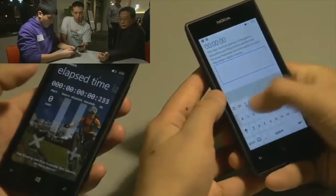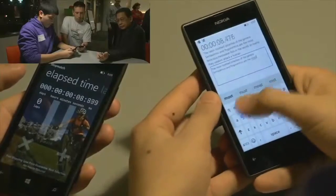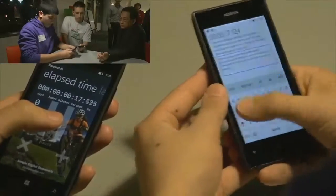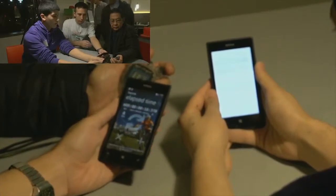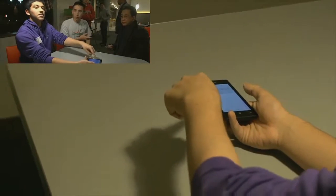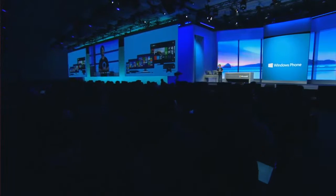Now, that guy is not nervous on stage. There is an official sentence that you have to type. The Guinness Book of World Records people have an official one, so we had to type that one. You can see this was actually with a beta, not final version here. And there, that complex sentence was typed in 17 seconds. And you'll see in a second, they're going to zoom in here. And yeah, come on, let us see. Oh, I think first they zoom out. Trust me, Windows Phone WordFlow keyboard is now the world record holder for fastest typing on a smartphone. And this is something you all should try yourself.